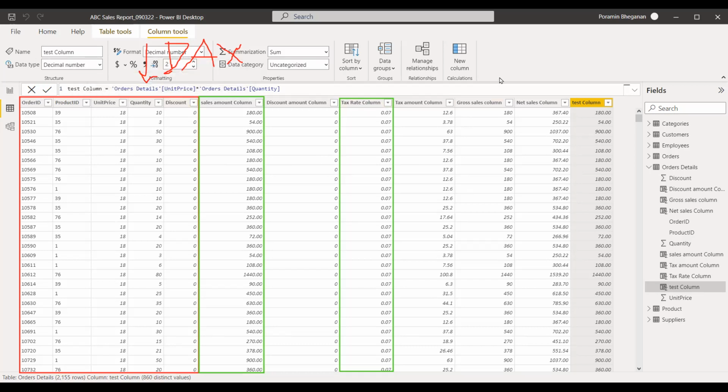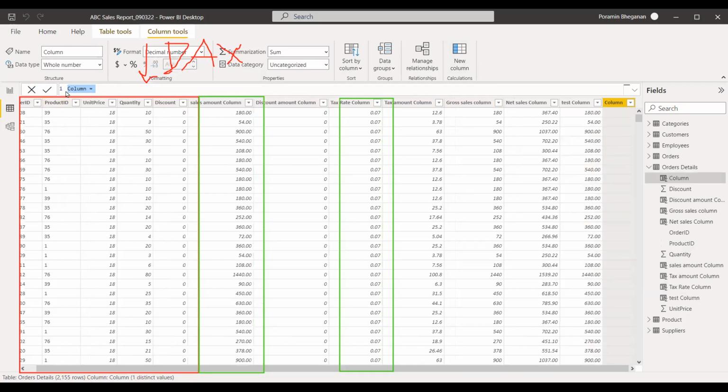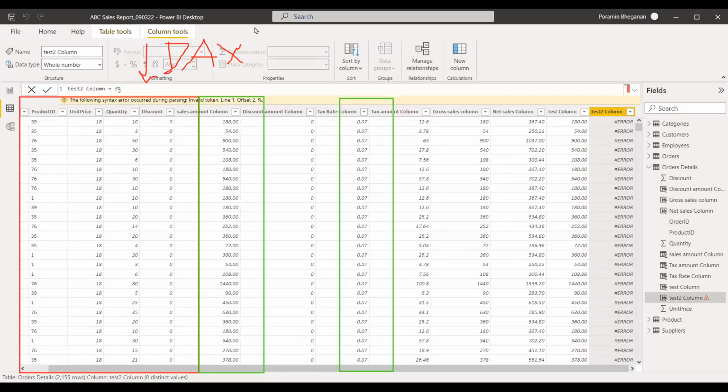For example, if you create a column and say that you would like to have 3%, you can see that it shows a curly red line below the percent symbol. That means this DAX has an error; if you press enter it shows the error, because the percent symbol is not accepted. It doesn't mean percent.